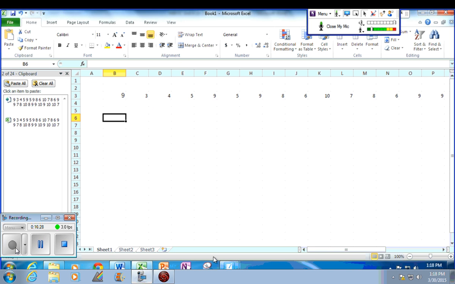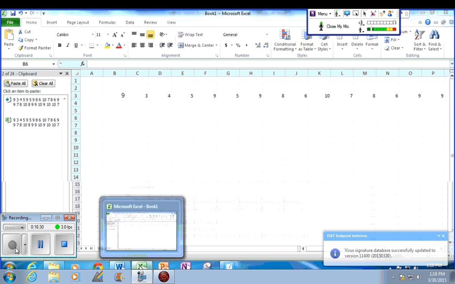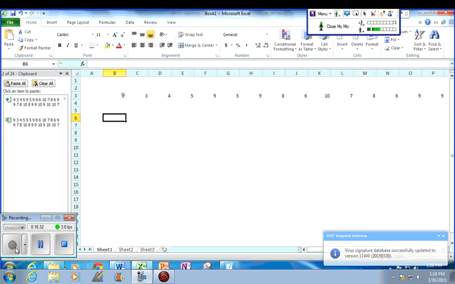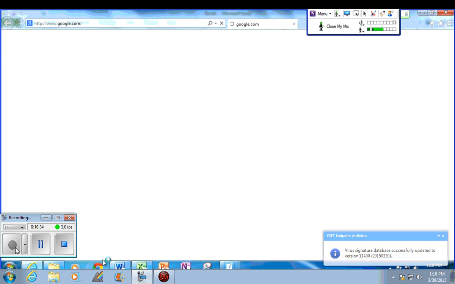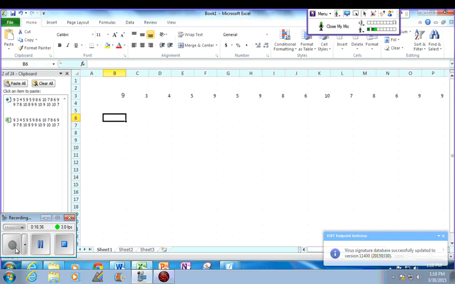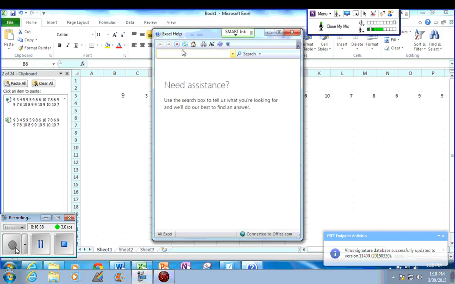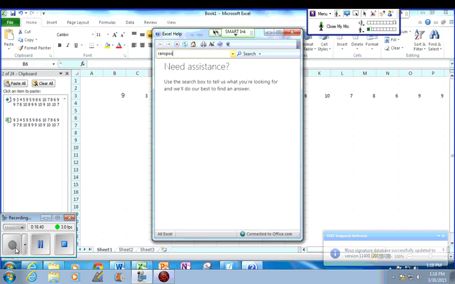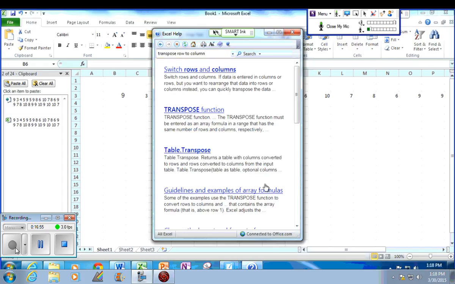All right, well, let's go back and see what they had to say. Transpose, yeah. Okay, switch rows and columns.